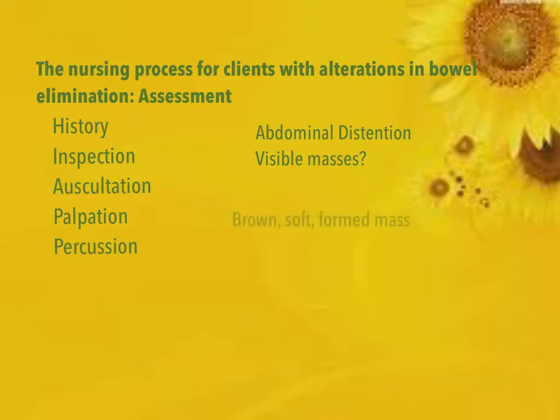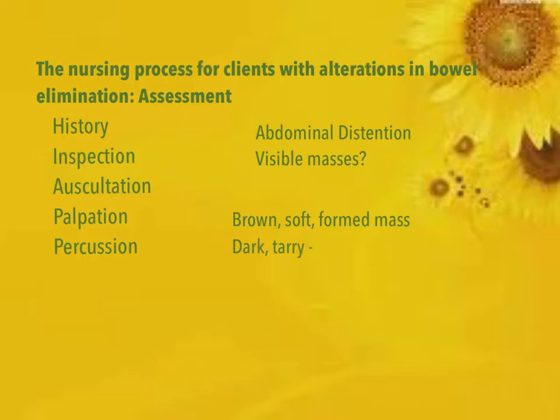Now, when you get a stool specimen, or when you have a problem with bowels, you might want to inspect the product of bowel elimination. You might want to look at the stool. So there are different ways stool can appear. Normally we see it as brown, soft but formed. We want it to have a shape. Okay, so that's really what stool should look like. We all kind of know what poop is supposed to look like. I don't think that's really a shocker to you. But it can have different appearances. It can be dark and tarry.